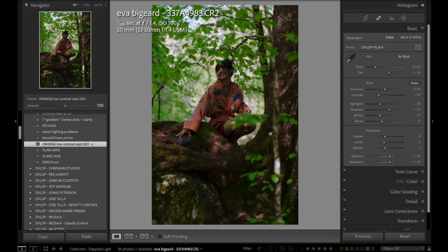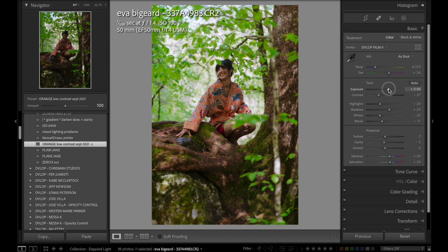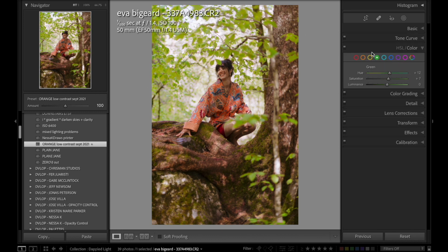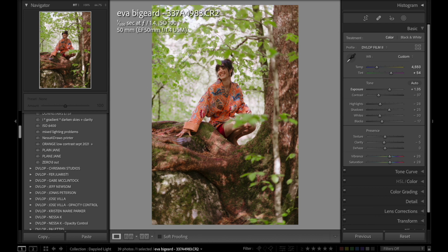This looks like it's a portrait. First and foremost, raise the exposure. I'm going to color correct for it. I'm gonna add some pink because she's being lit green by all the leaves. I'm gonna warm it up, and whenever I warm it up, it's gonna turn those leaves kind of neon yellow. I'm gonna go into color, and I'm gonna make the yellow a little more green, and then subtract some of the saturation. The dappled lighting on her face is kind of the nice diffused dapple lighting, so it really doesn't bother me that much.